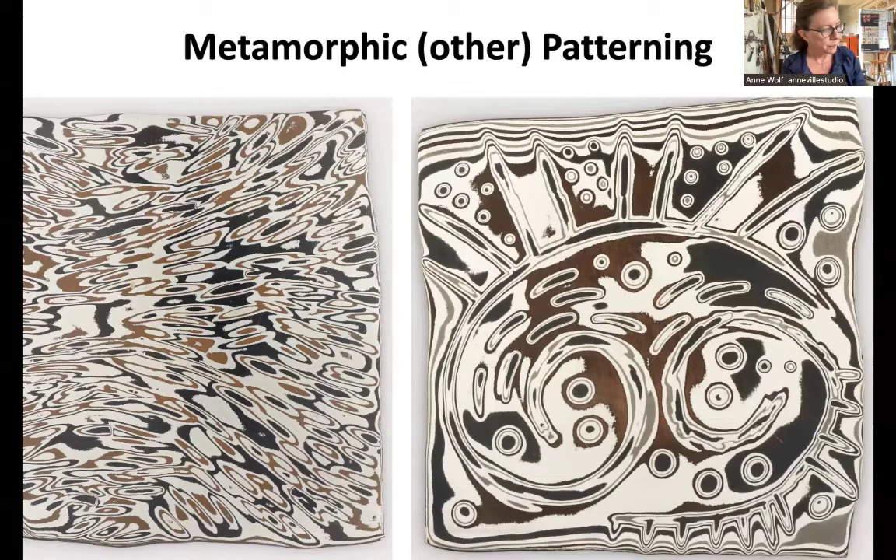From the chat: Cynthia mentions that while she does stamp patterning, she lays paper under the metal. I would say whatever works — I've always just done it on wood. You could also put a piece of leather underneath. Annette asks what grit sandpaper to use to finish. I only really use two grits: 280 and 400, because Mokume shouldn't really have a high polish finish — then you'd just see shiny things and not the pattern.